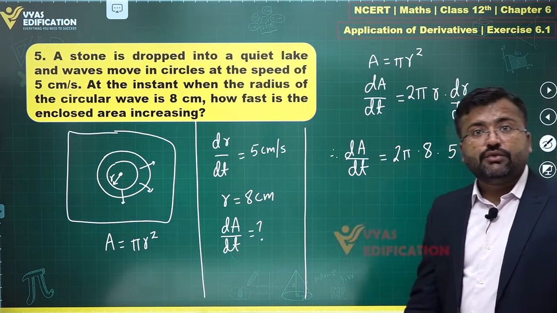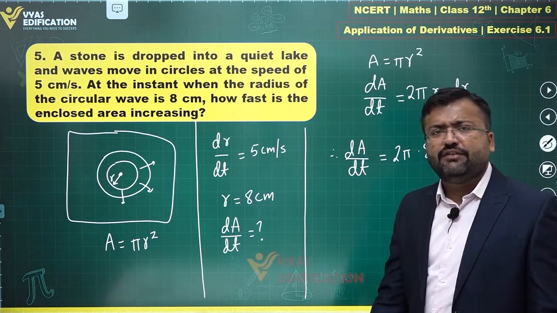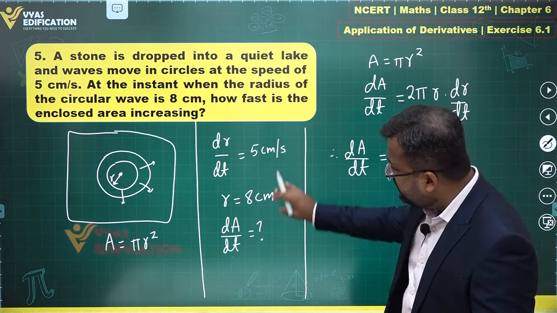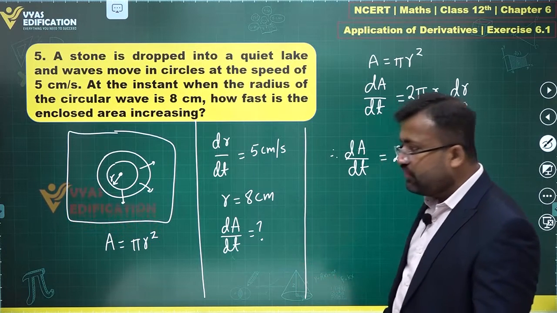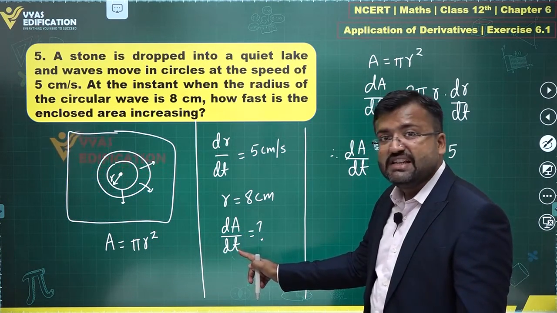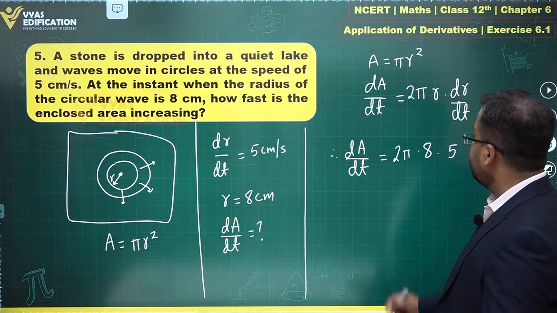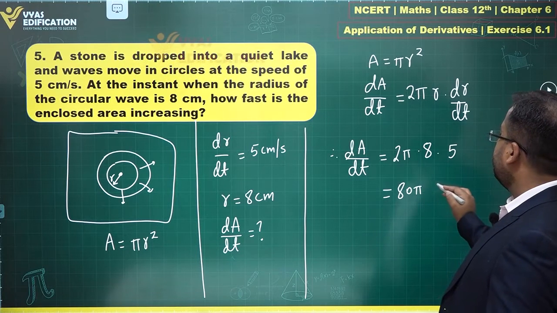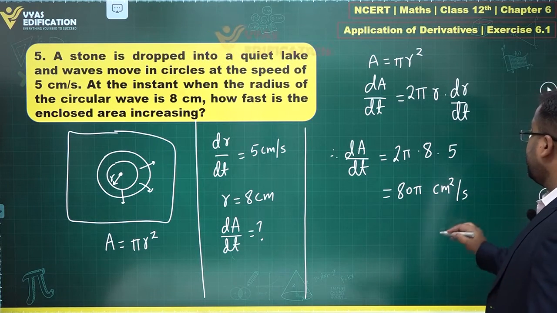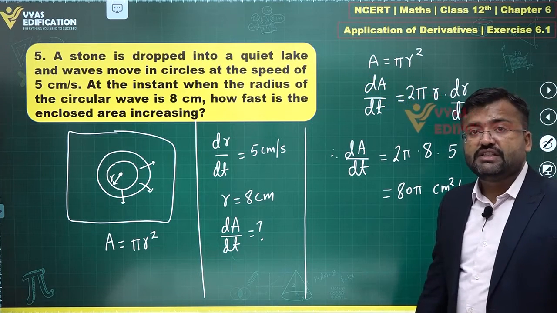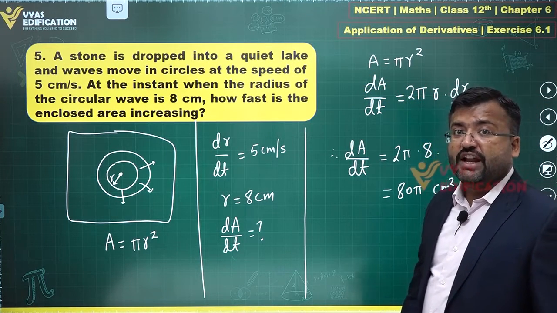You have not written the units. It doesn't make a difference, right? We are not dealing with physics and chemistry, we are dealing with maths over here. Length is measured in centimeter throughout and time is measured in second throughout. So area is measured in centimeter square, and this becomes centimeter square per second. This is 80 pi centimeter square per second. And yes, this is the final answer for this question, as you can see behind me. Let's move on to the next one after this.